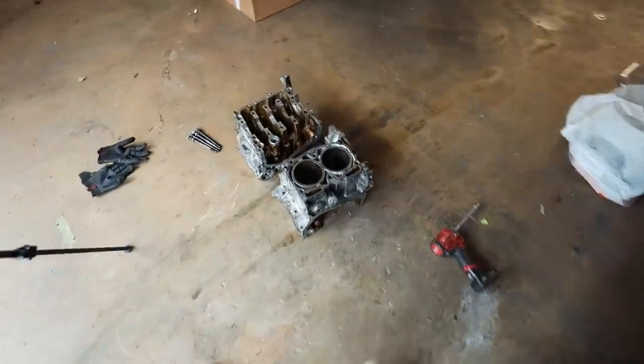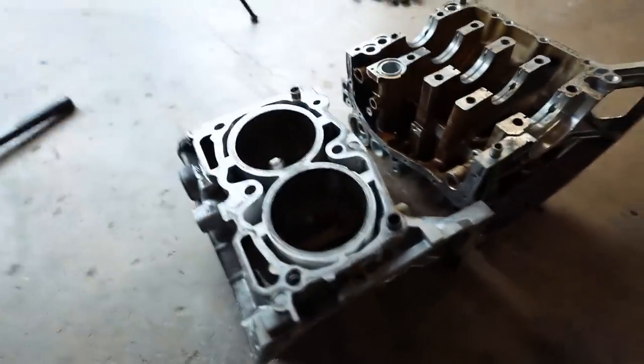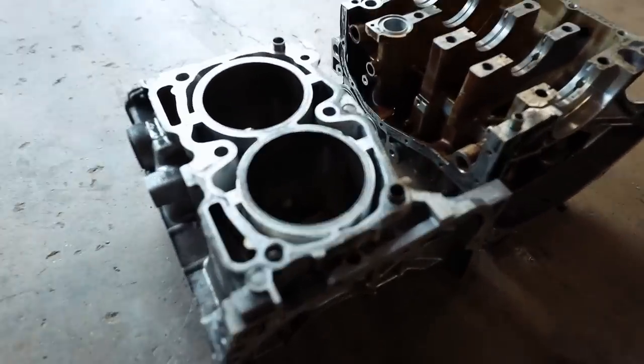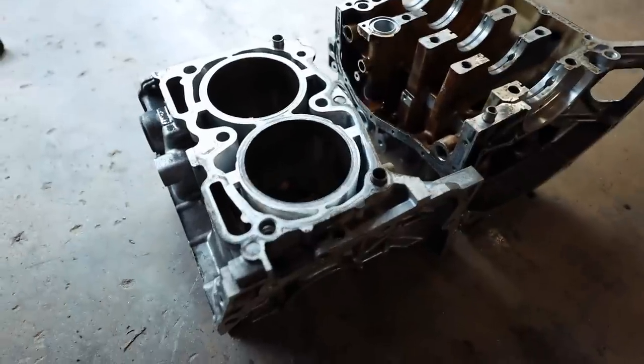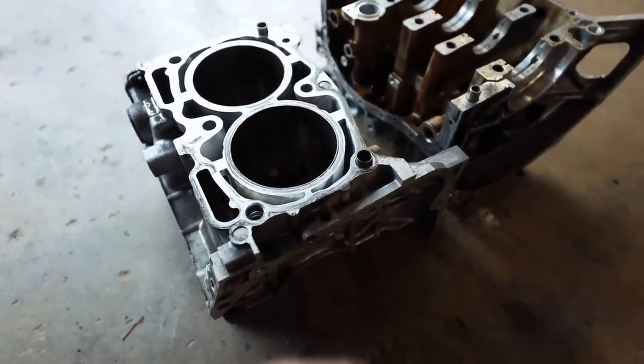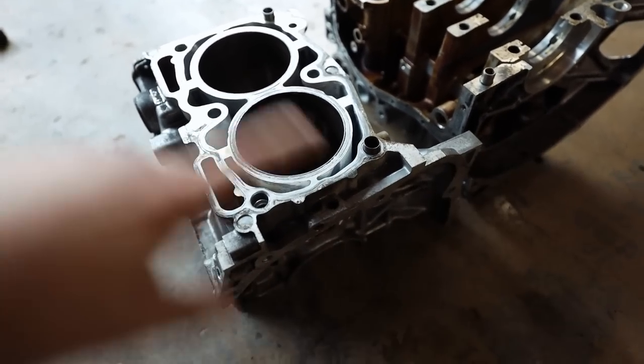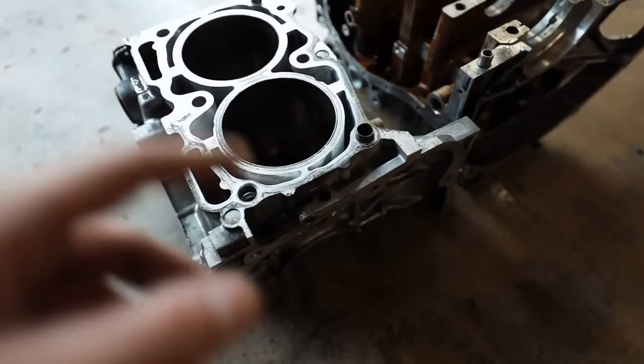After doing the research, if I can find the video, I'll link the video down below. There's a much better video that I came across from a gentleman in Australia who shows it. So I'm not gonna use those anymore after discovering what I've discovered. It just takes coolant from the cylinder head and moves it to the heater core. I thought it did the opposite. It doesn't do the opposite. It sucks it out, doesn't push it in. So instead of the coolant coming into the chamber like I thought, it's actually going out of the chamber.